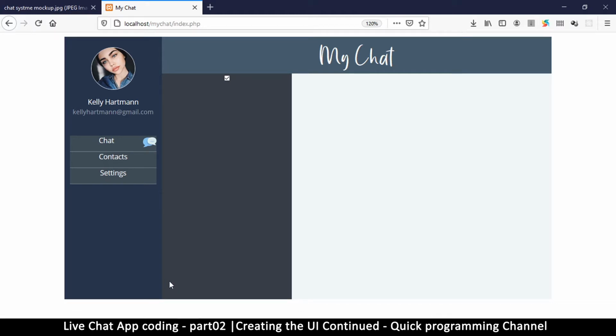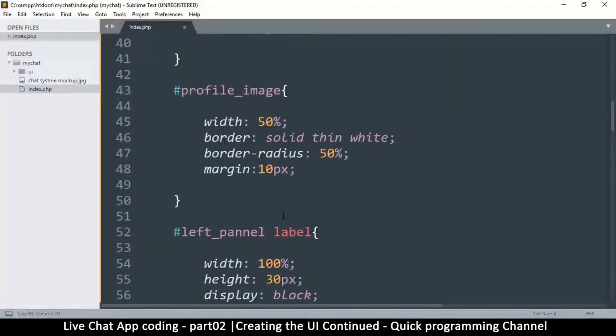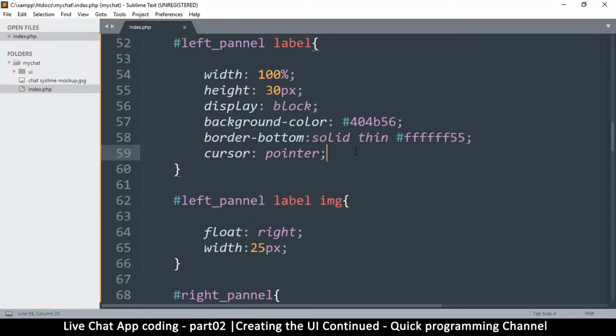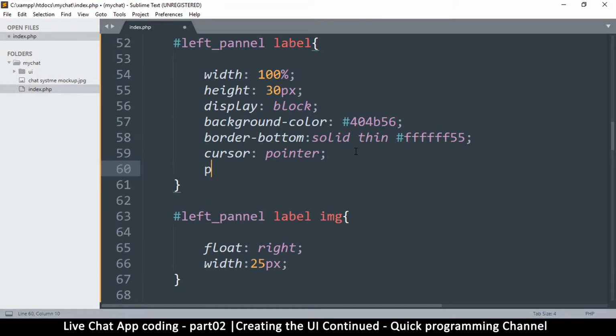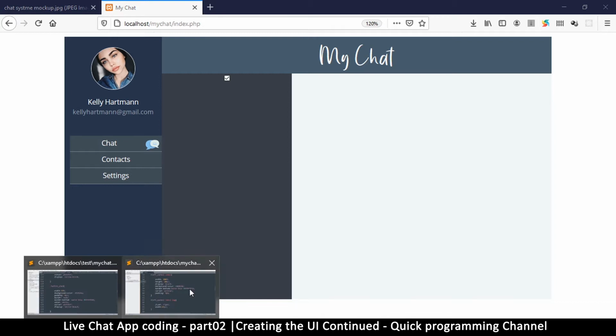Right, and then what we want to do is create some padding for our labels. So I will say padding 10, maybe too much, 5 pixels, and then we can reduce the height by maybe 20, or reduce by 10 to 20. So let's go and see what happens. Very good, that's what I wanted right there. So this is working very well.